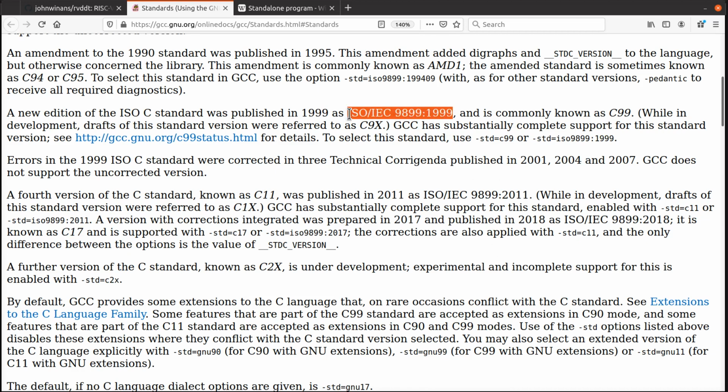What happens is the ISO Standards Committee has open discussions with public forums, and they vote on features that get put into, removed from, or changed over the course of time in the programming languages that they specify, like C and C++, okay?